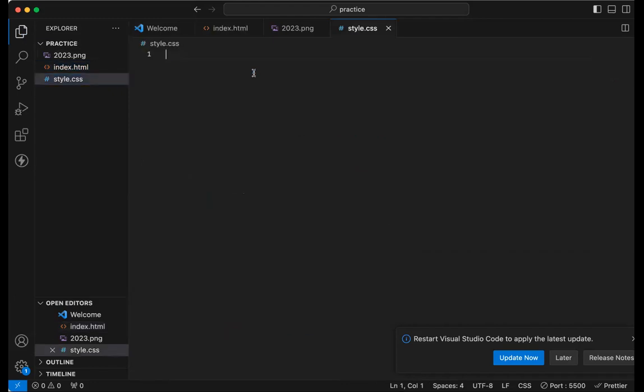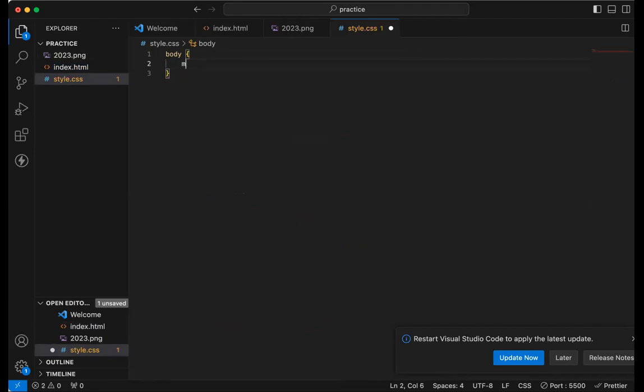So when you give a CSS style, you first type in the selector, and then you put in the curly brackets, and then you first put in property.